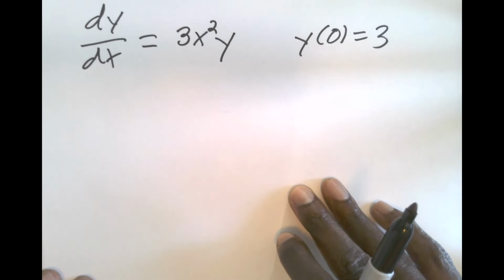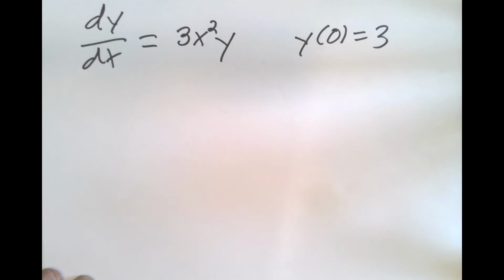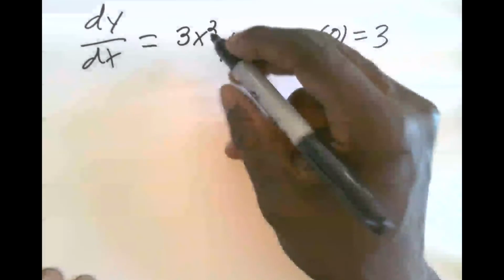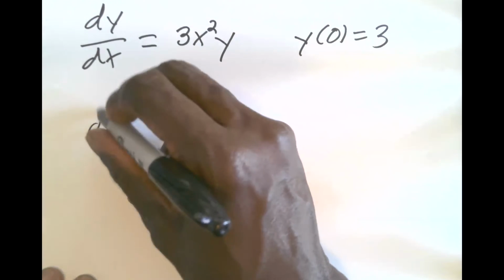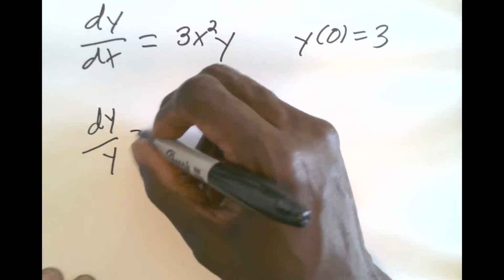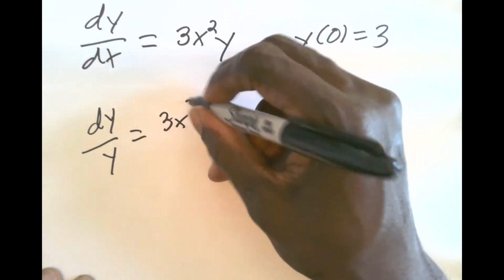So again, I'm going to separate and integrate. I guess I could have made these problems with a little more diversity. In each case I'm just putting dy over y. That won't be the case on my last example, but I could have spiced it up with a little more variety. We'll take what we have. So let's put the y over here. So dy over y equals 3x squared dx.